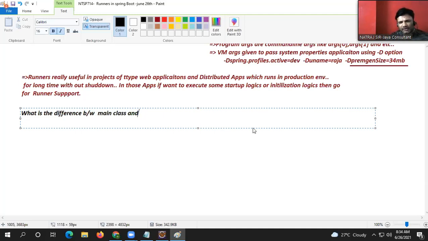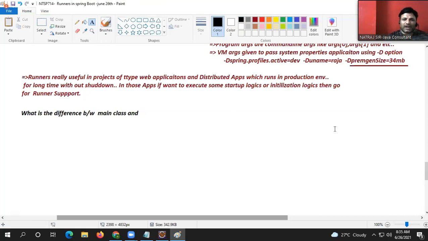Fine. Santosh is asking one question. Sir, I can keep those logics in the DAOs now. Okay, first of all, if you go to Spring Data JPA, no DAOs. Number two, there are hundreds of DAOs in your project. Instead of writing in every DAO, it is better to write in one run method, na boss.